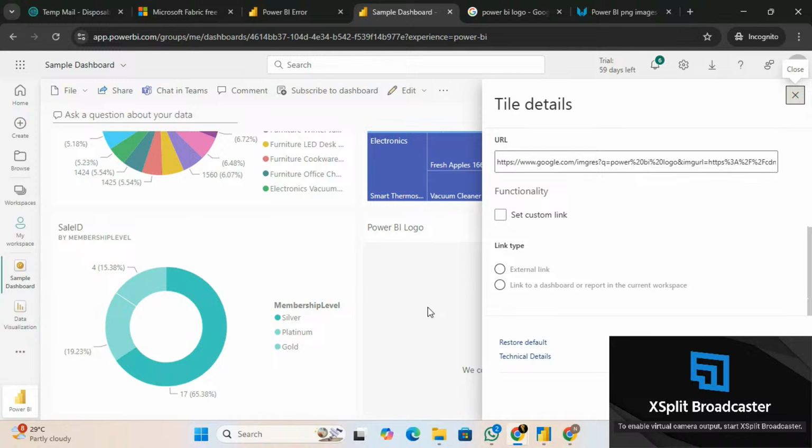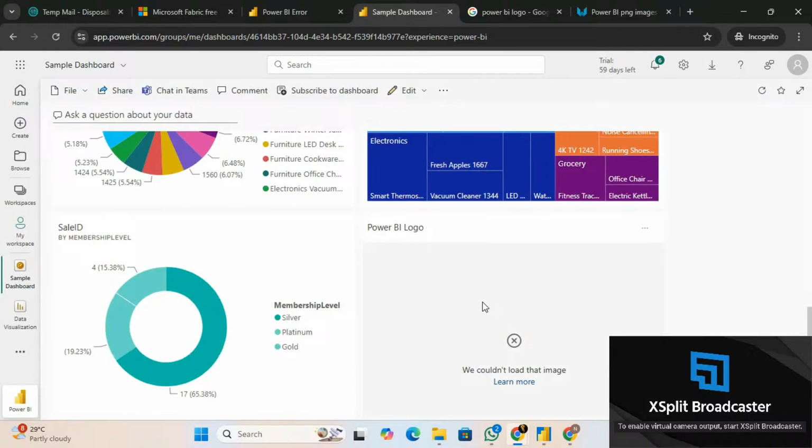Assume that in a tile I have provided the client's logo, and the moment I click on the logo of the client, it should redirect us to the website of the client. In that case, probably it works. I hope you're getting the point.